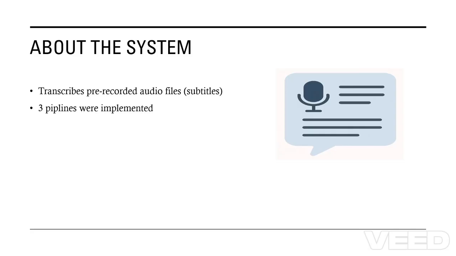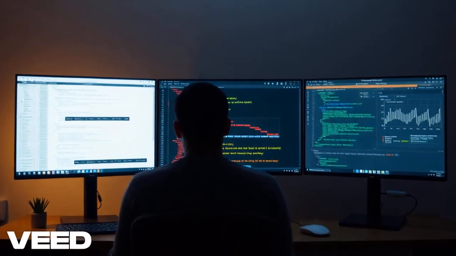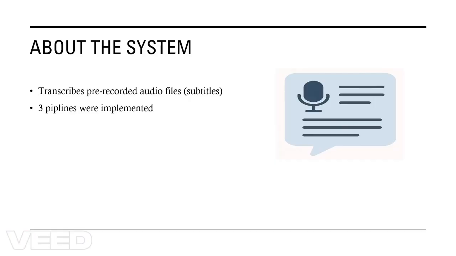For the project, we implemented three pipelines. That means for the same speech to text transcription app, we did three systems, but they use different methods so we can see which one performs better. For the first pipeline, we had to make it without using any libraries.